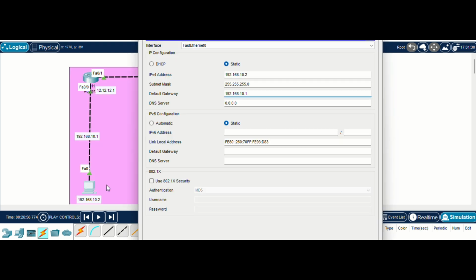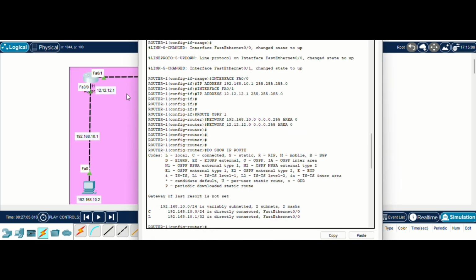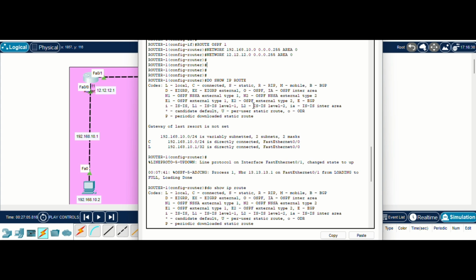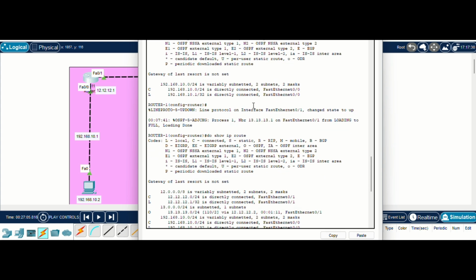And next, make the IP configuration. In the first PC, if already done, don't forget to fill the columns IPv4 address, subnet mask, and then default gateway. But for the server, never mind. For the second client, it is similar: fill the IPv4 address, subnet mask and the default gateway, and you can check here. Do show ip route to check the result of routing.